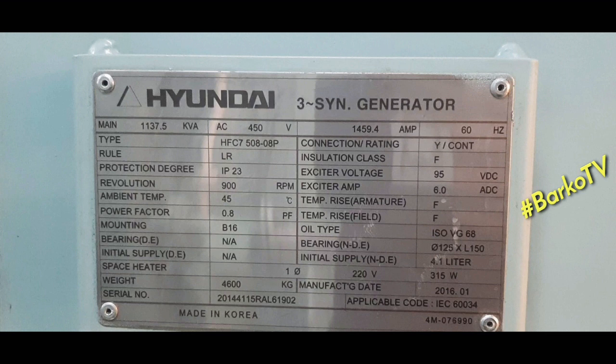95 DC, exciter amp 6 amperes. Manufacture date 2016.01, meaning January. Oil type ISO VG68 for the bearing, and about 4.1 liters.